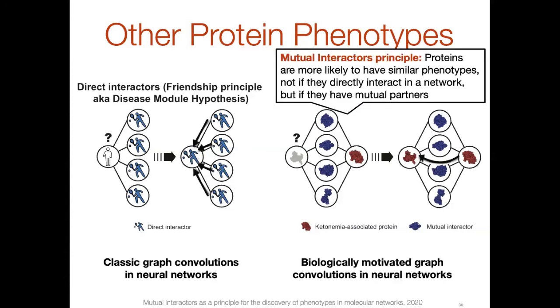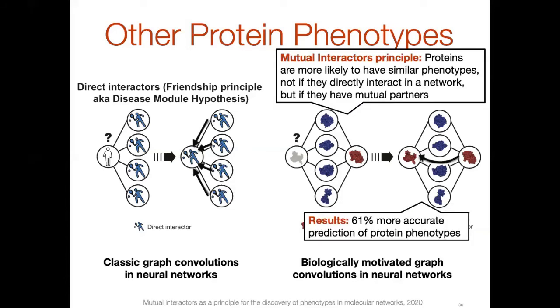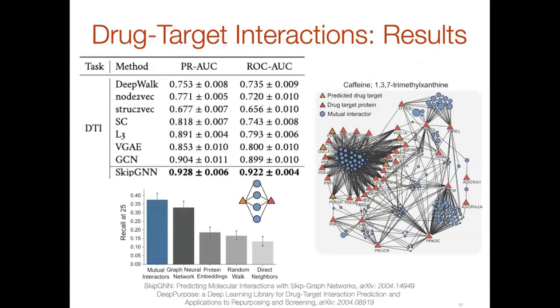And what is then possible is that if we encode these principles directly in our graph neural networks, in this case, we can very easily get substantial improvement in performance because we are encoding these biological principles directly rather than relying on some principles that really would not apply to the context of biology.